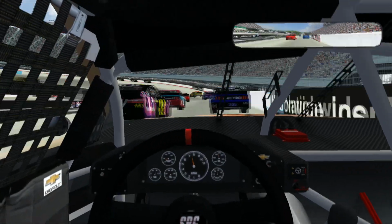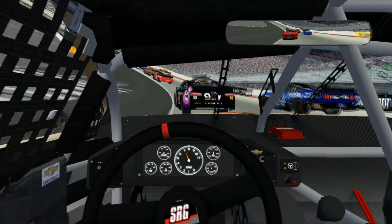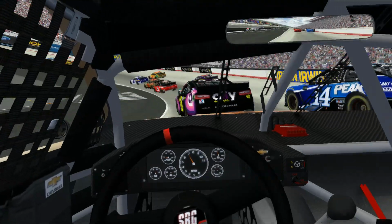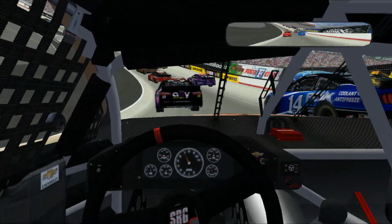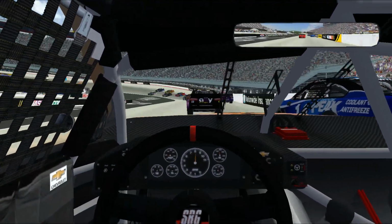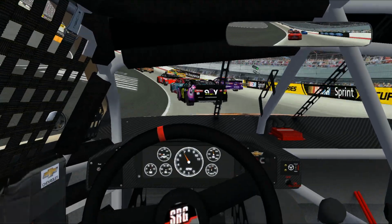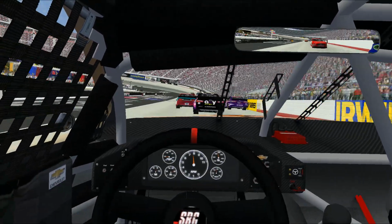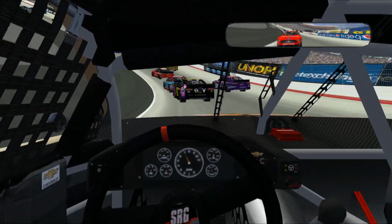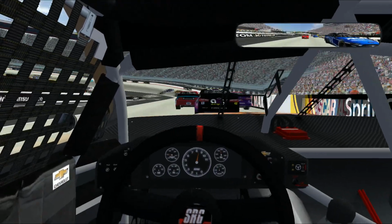You can see the leaders have just broken away, single file. They're actually going to be catching up to the back of the field fairly quickly. In Bristol and Martinsville, you get the conveyor belt going pretty early, especially when the back markers, ourselves included, are running double file, and we can't get the drive off the corner because we would slide up right into that car on our outside, which is Clint Bowyer for now. We've got Paul Menard right on our back bumper, really fighting to root us out of the way.